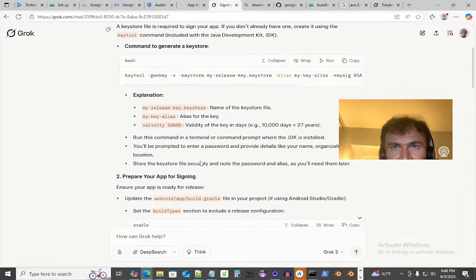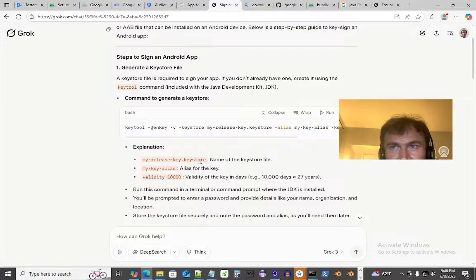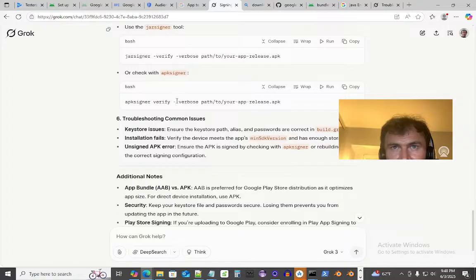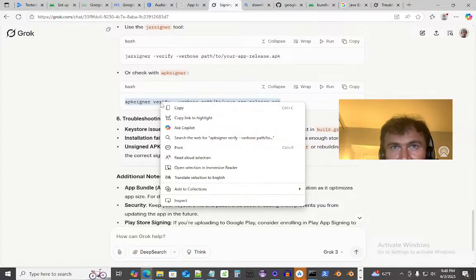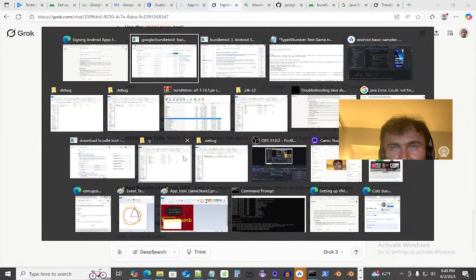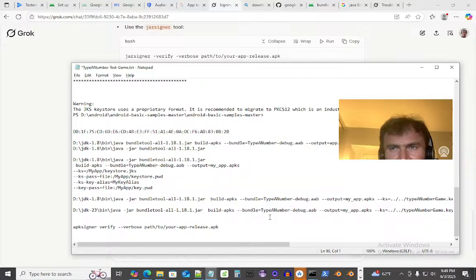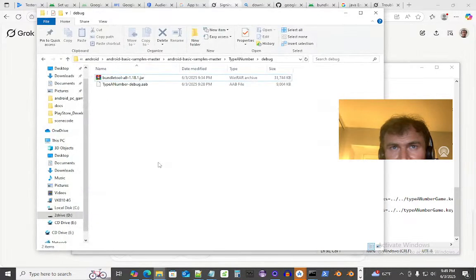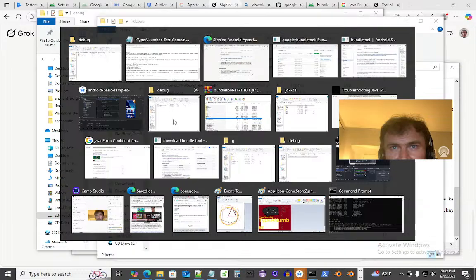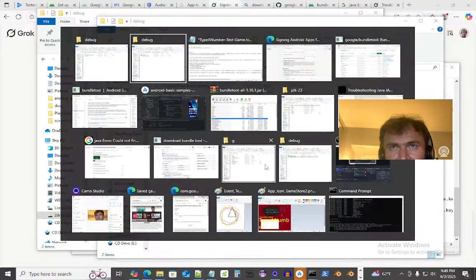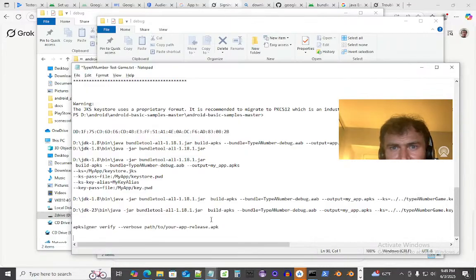We didn't save this part. Keygen. Oh, it's the wrong APK though. But we'll check anyway.